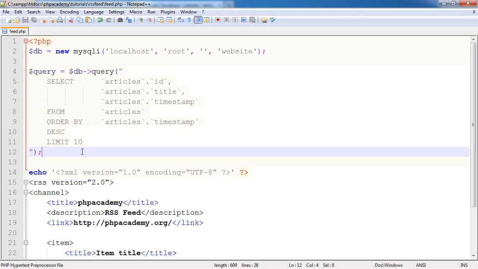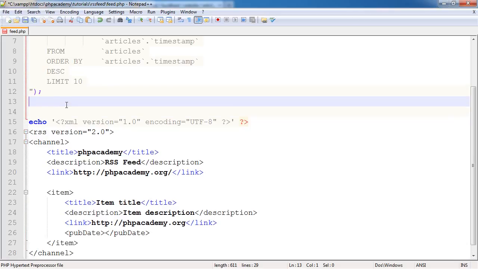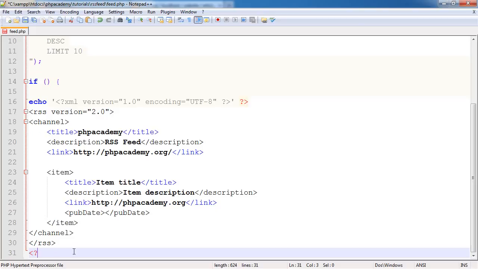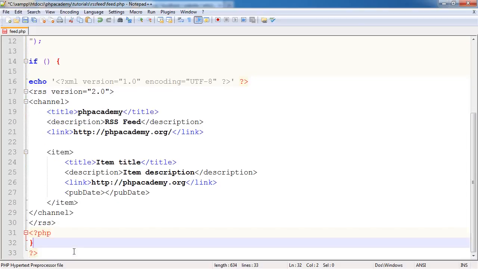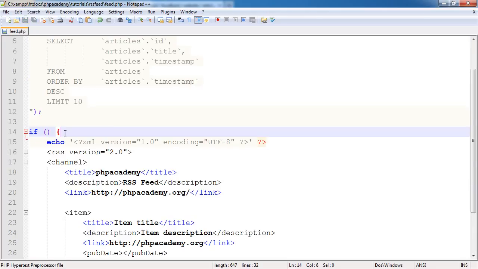Cool, so what we're going to do now? Well, we only want the rest of this code to execute if we have articles to actually display. If we don't have articles to display, we're just going to give a blank document back. There's no point in even looping through anything. So let's go ahead and create an if statement here. What we're going to do is end the if statement just down here underneath, so it opens some PHP tags, and I'm going to go ahead and just indent all of this just so it makes a bit more sense.